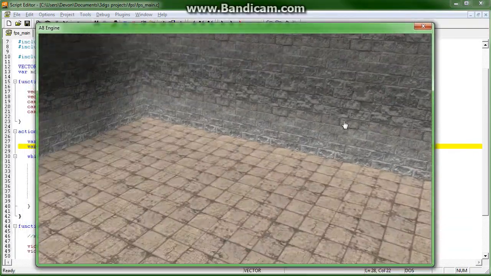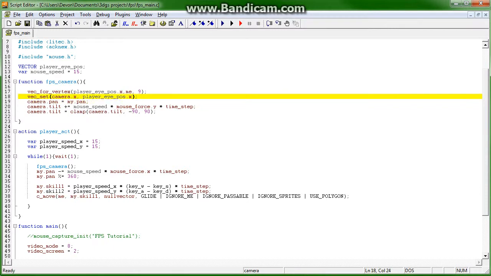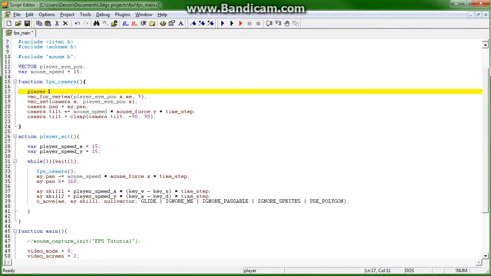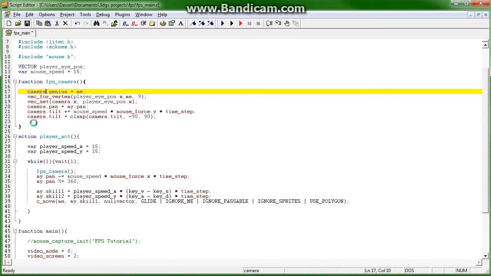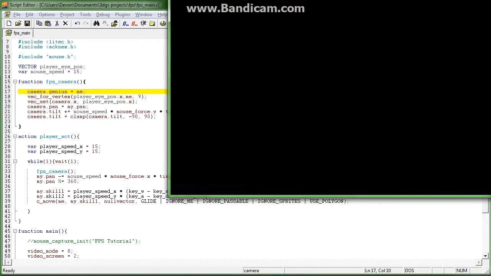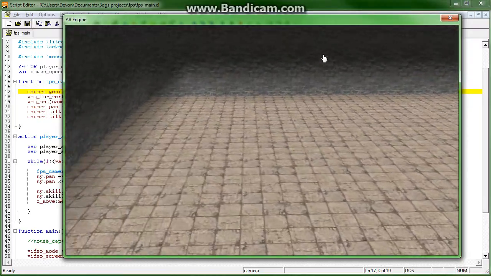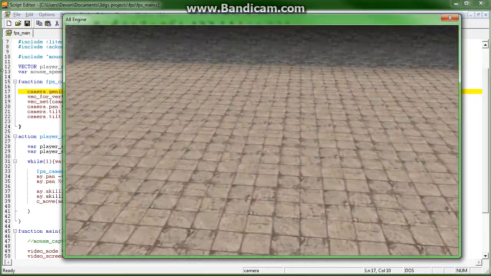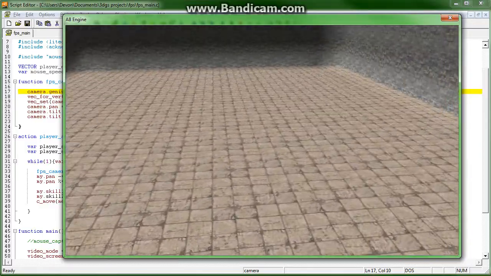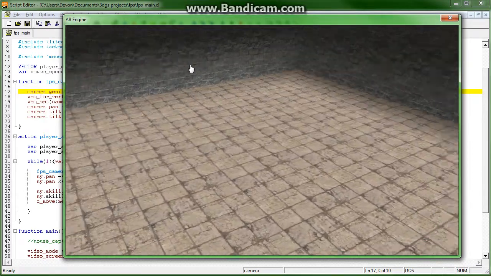Now you're going to see that there is the player model glitching. To fix that, you can set player.genius equals me. Oh, whoops. Not player. Camera.genius. Okay, there we go. So that makes the entity that we refer to not be seen inside of the camera, but it can be visible to anything else.